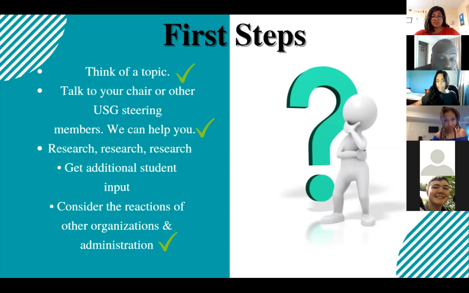And get additional student input. If your legislation is not a committee act or a Senate act, then it will have to consider additional student input. See how your fellow students feel about this legislation. How is this going to affect them? How is this going to benefit them? You also have to keep in mind the reactions of other organizations and the administration.